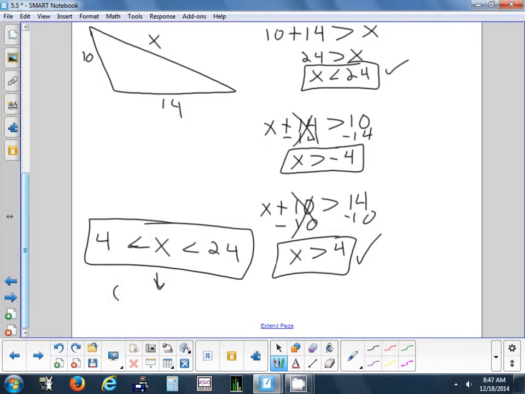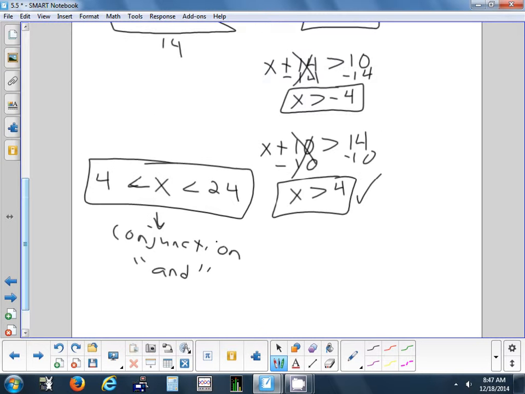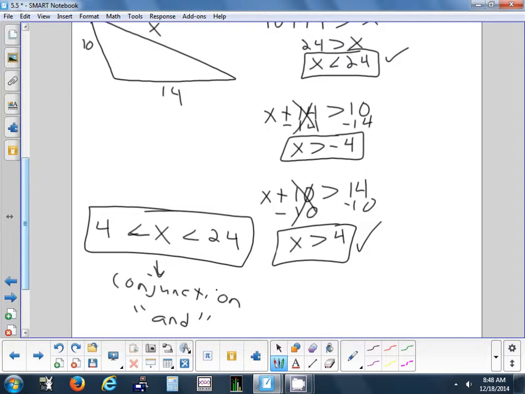So this is a conjunction. What word do you use with a conjunction in math? There's a conjunction and a disjunction, same thing in English. What word in the English language is a conjunction? And. Good. x is greater than 4 and x is less than 24. This is not an or. No, it's an and. Both of these have to be true. So you could pick any number between 4 and 24. Could you use exactly 4 or exactly 24? No, there are no equal-tos here. If there was an equal to, then you could. So you could use 5.00001. Yep, 5 is bigger than 4 and less than 24.